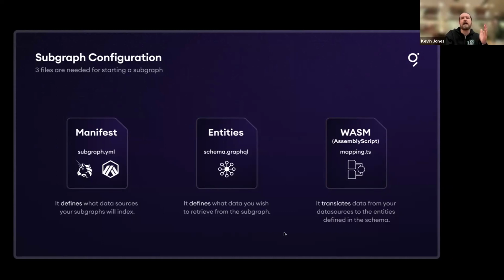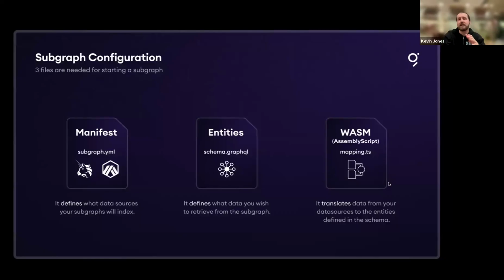The entities are how you store the data and how you expose that data. So in other words, if you have a smart contract that emits an address every time someone transfers an NFT or a token, it's probably going to emit an address, and an unsigned integer, which is the token ID, and it might have some other information as well. But the entity is exactly that. It's what kind of data types are coming off of the events, and how should they be exposed over GraphQL. So if you've ever used GraphQL, it's this GraphQL configuration file. It's how the data should be structured.